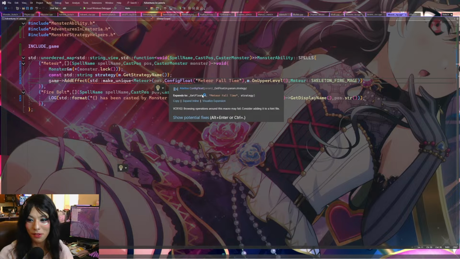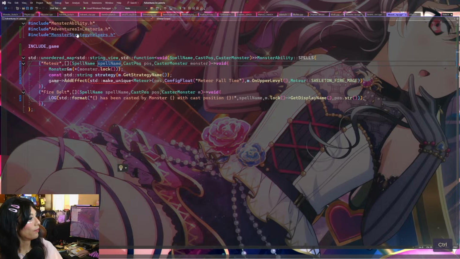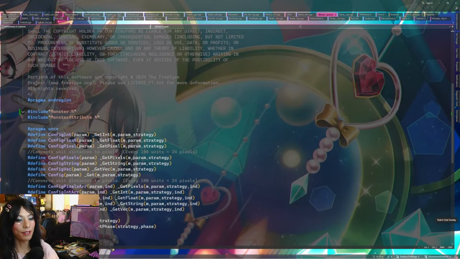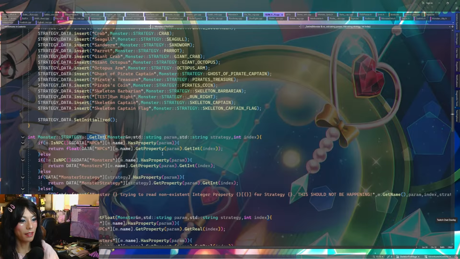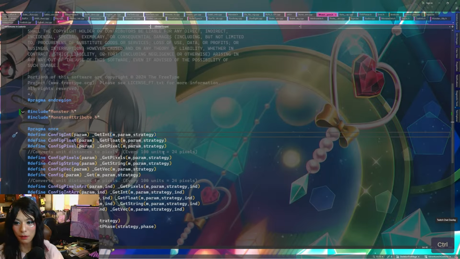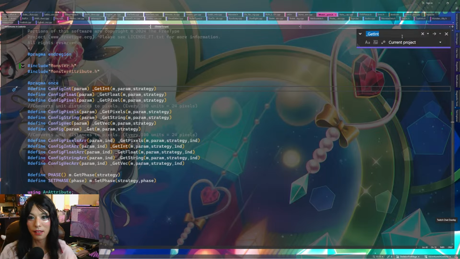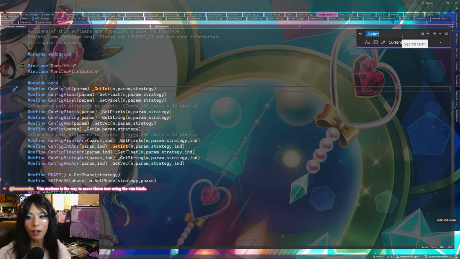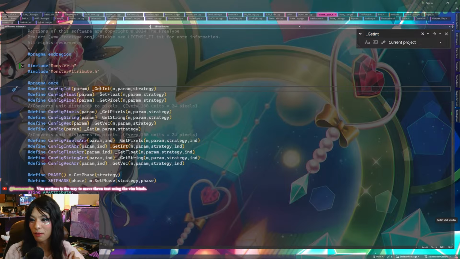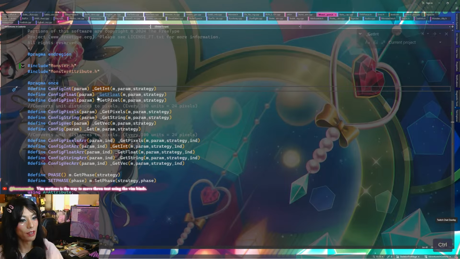Well, underscore get float. We need to figure out why it's not defined. Because it's going to be called in here, and underscore get int. Now that is part of monster strategy, so this must be referring to a different underscore get int. Oh, you know what? This is actually referring to monster strategy. Oh, that's interesting. I wonder, because these are just static functions, right?